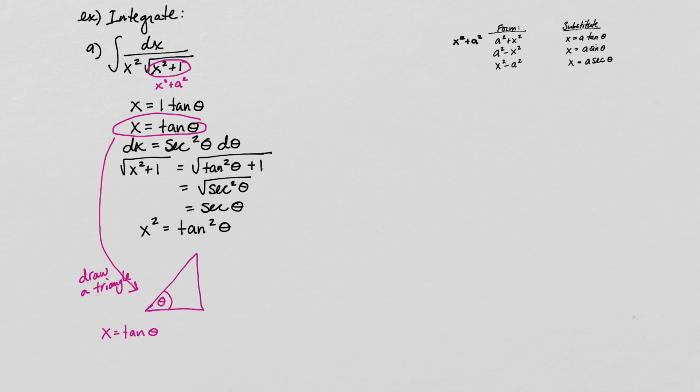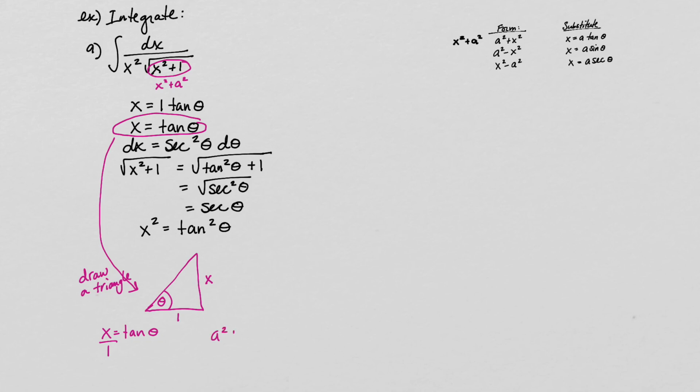Yeah, so I'm just basically taking that substitution I made and putting it into all the places. So x equals tangent theta, so you can think of this as x over 1. And remember, tangent is opposite over adjacent, so the opposite side of this triangle is going to be the x, and this adjacent side is going to be 1. And then I can use the Pythagorean theorem to find the hypotenuse, right?